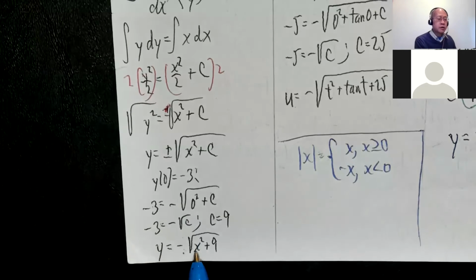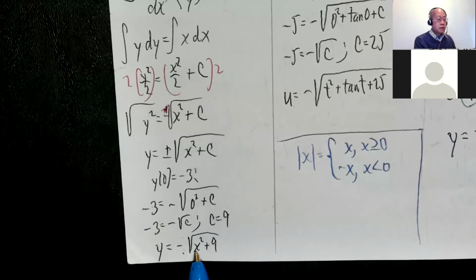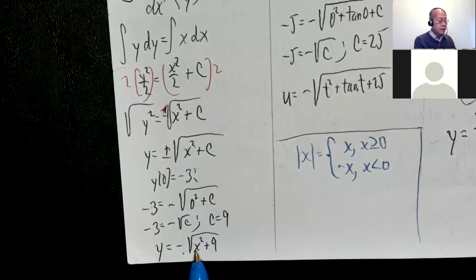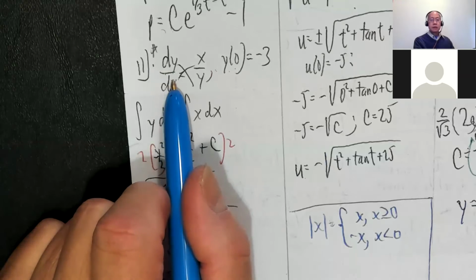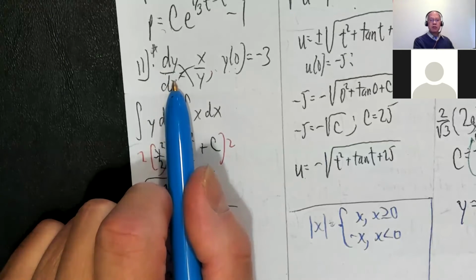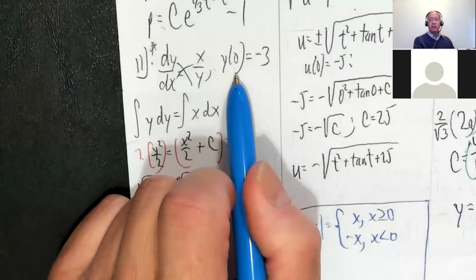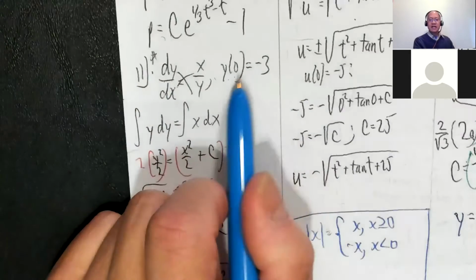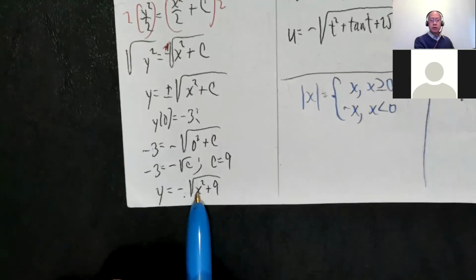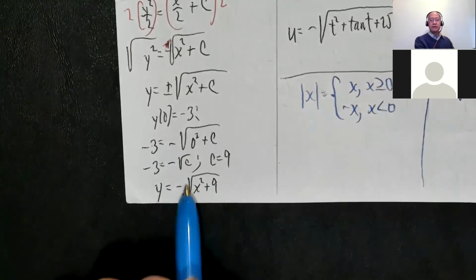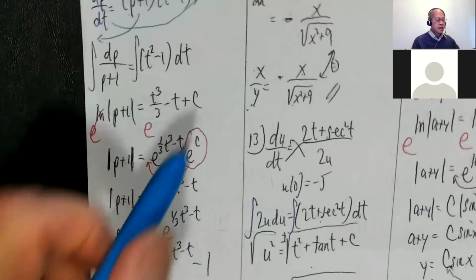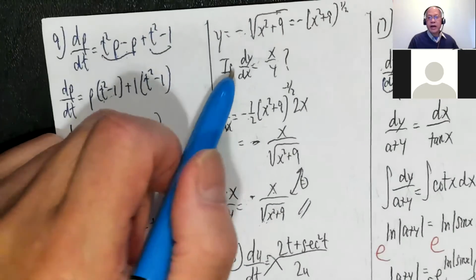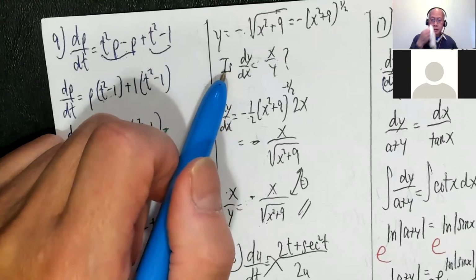So it's one function only, which has two properties. Property number 1, it satisfies the differential equation. And I'll actually check that by show and tell. Property number 2, when I plug in 0, I get -3. That's easy to check. Let's do that right now. Plug in 0, you get negative square root of 9, so y of 0 is -3. Let's actually see, is dy dx equal to x over y in this particular case?